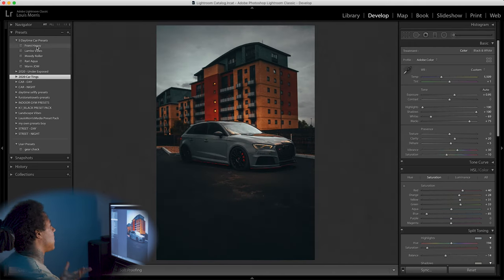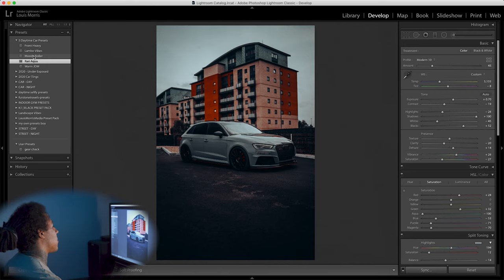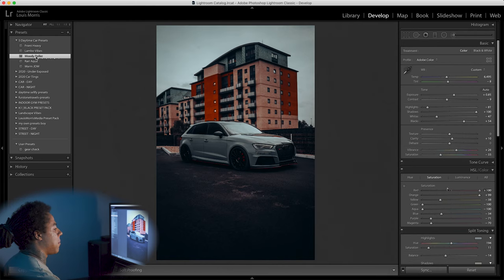As you can see, out of these five presets, they all seem pretty decent. I'm going to go for Moody Roller. I'm basically going to bring the oranges down a little bit, they're a bit too strong, and the red. Okay, we're just going to do a basic edit. I'm not going to go too crazy in this.